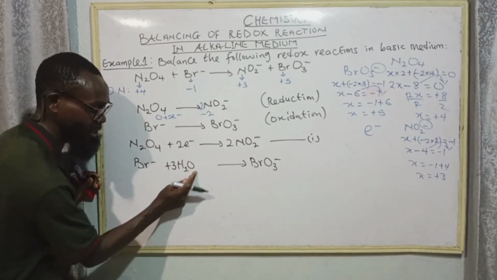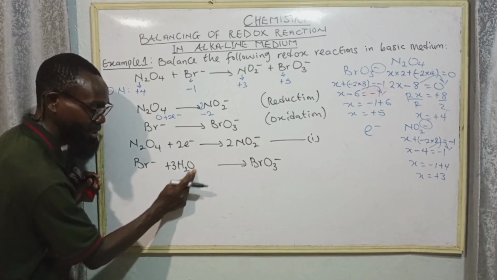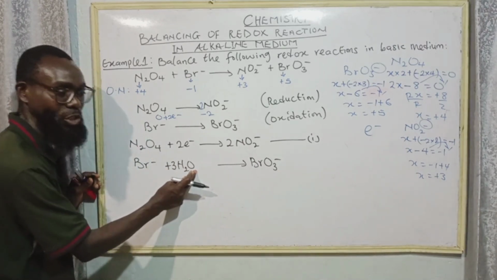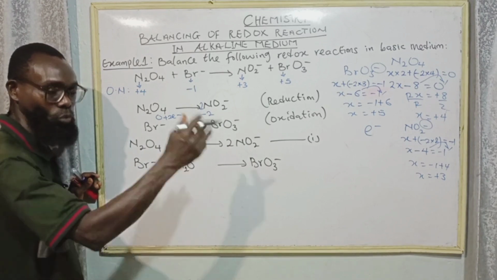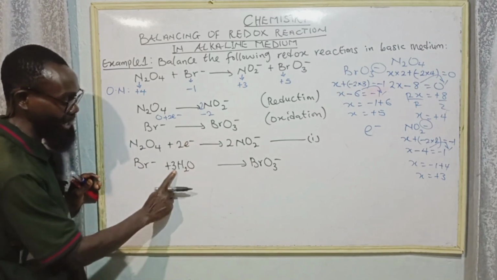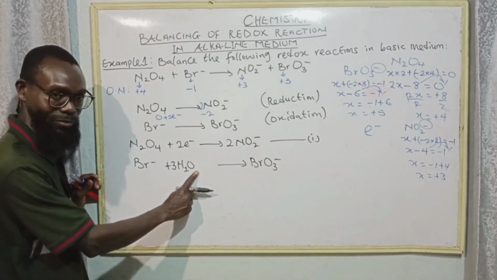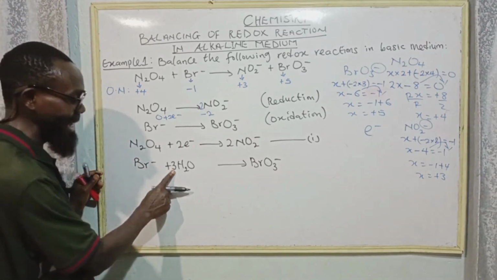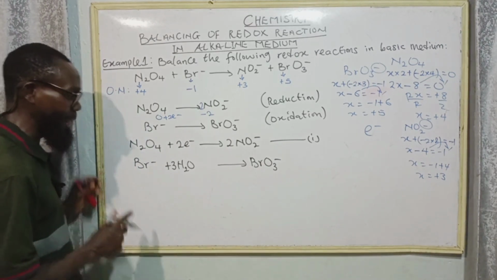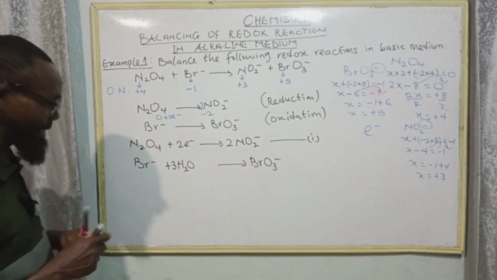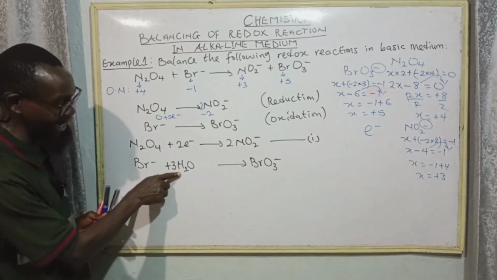Please never add number to the oxygen subscript. Anything you want to use to balance, any number must start from 2. Now that 2 will be at the coefficient, not at the subscript. Now, I've added 3 here. I have 3 oxygen here. I have 3 oxygen here. Now, but something has changed. What is that? If you look at this hydrogen, we have 6 hydrogen here.